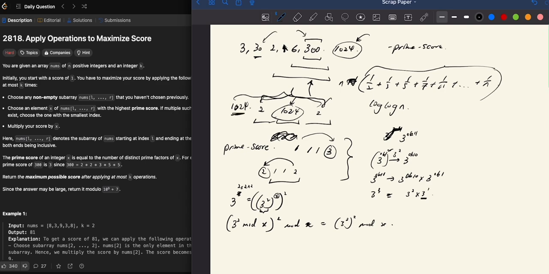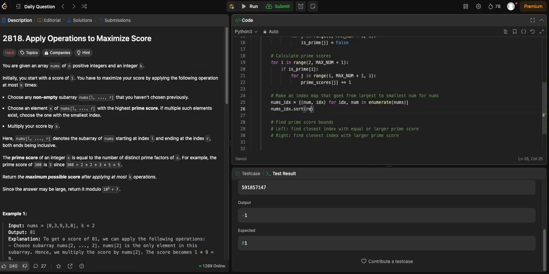Because they have the same prime score, it will include 1024, and that means it is going to include everything anyways, no matter which one we do first. So yeah, we can just sort it.